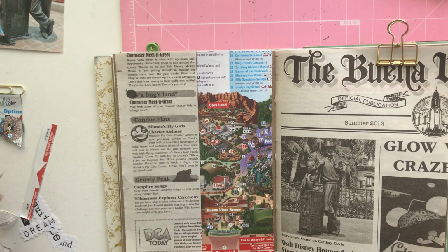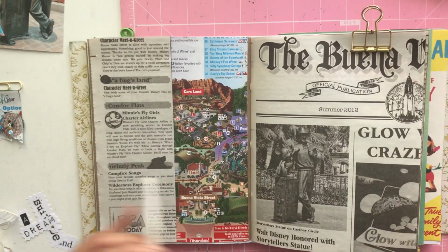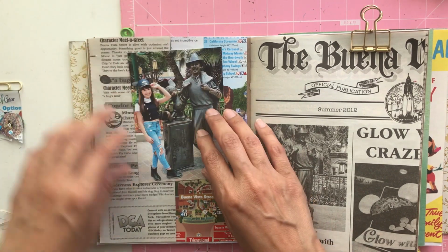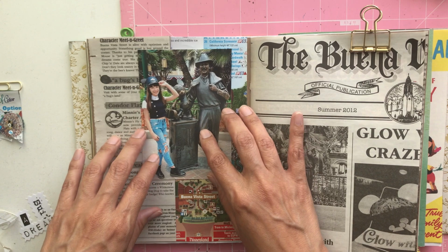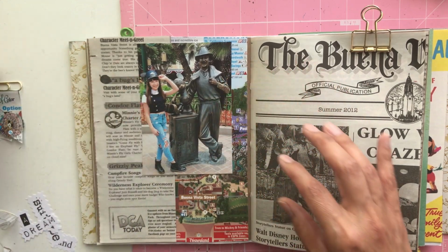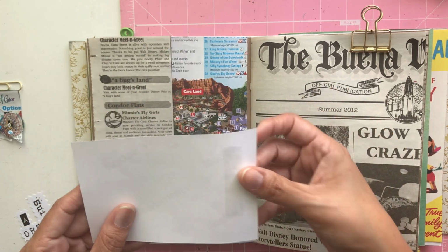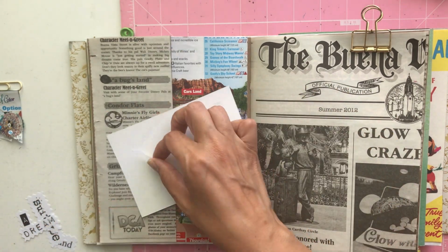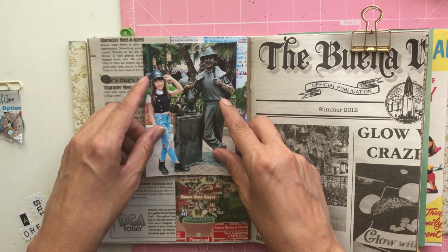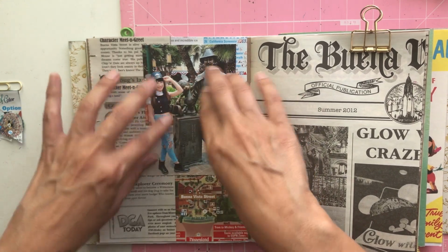Okay. So all that is trimmed. You officially have the base of your page. So now you can add exactly where you want things. There's our picture right there. I'm going to go ahead and tape that down because I know that's where I want it. So a couple things there. I want to make sure you can see that Walt statue though, because oh, it's so cute. It's tiny, but it's still cute.